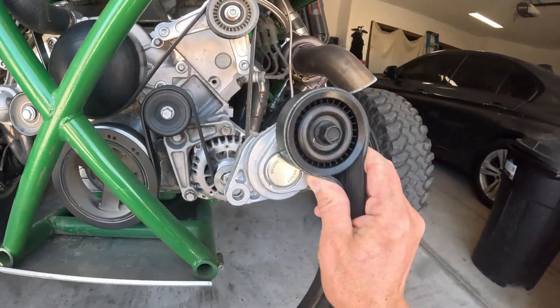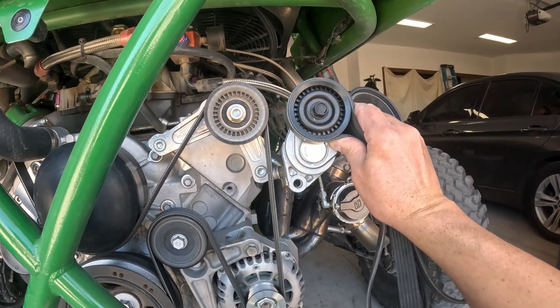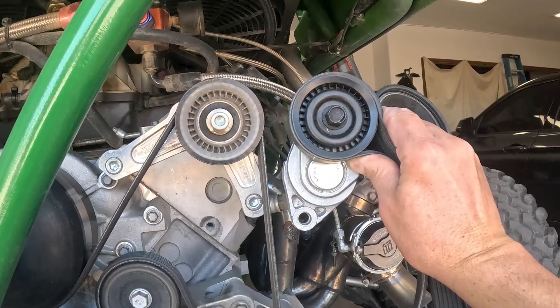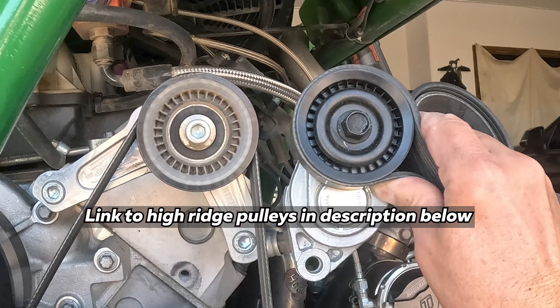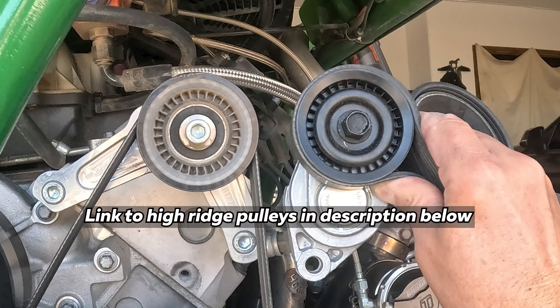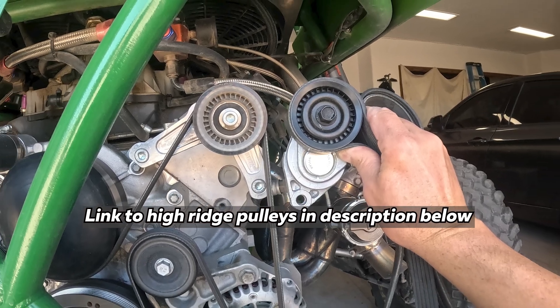As an example, this is a shallow groove pulley. Look how the belt sticks up higher than the outer edges of the pulley — you do not want that. If you just buy the specific part numbers from AutoZone you're going to get a cheaper built pulley than what was the GM original factory.